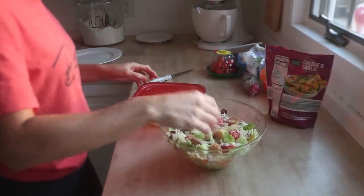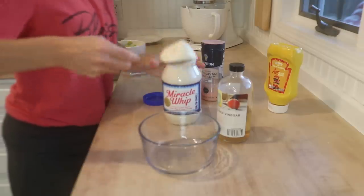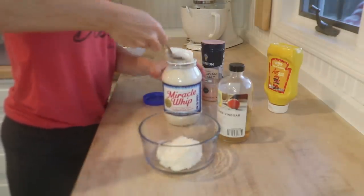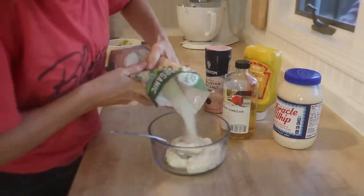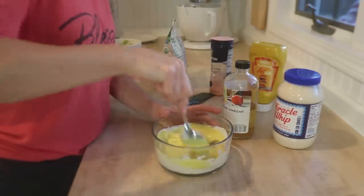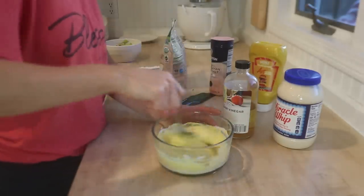The salad dressing consists of only 5 ingredients, and there's actually another version I've showed you guys before that I use at times, which is just mixing mayo, honey, and vinegar. That would definitely be a healthier option. You wouldn't be using your cane sugar, but once in a while I'll make this one. I know at home we always made this one, and it's always good.